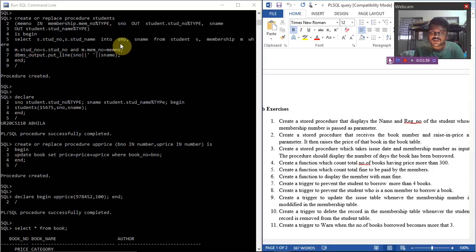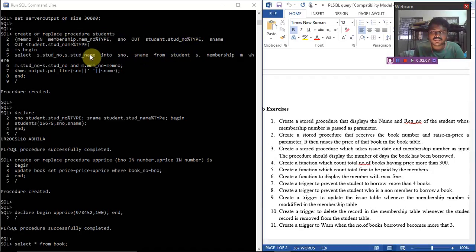So we're going to print both of these into the serial number. So we select serial number and s name from student s. We are calling these two variables using an object called s that I have created for the table called student, and member m, where m dot student number is equal to s dot student number. So here we select the values from two different tables: if the student number from the student table matches the student number from the member table, it accesses the student name and student number and prints them in the output.